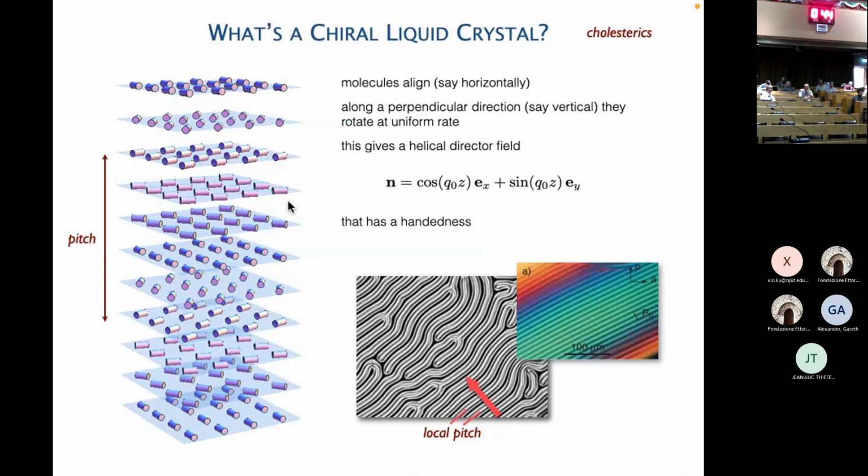Okay, well, I'm going to talk about things that are chiral. So I should add a few words about what is a chiral liquid crystal or what is a chiral vector field. And the basic example that I'm going to make use of is the one that I've tried to sketch here. So there are, I think, 3 ways that you can think about this, and I encourage people to find their favorite. There is a sketch made with Mathematica on the left-hand side, and maybe some people will find this a useful way of thinking about what cholesterics are.